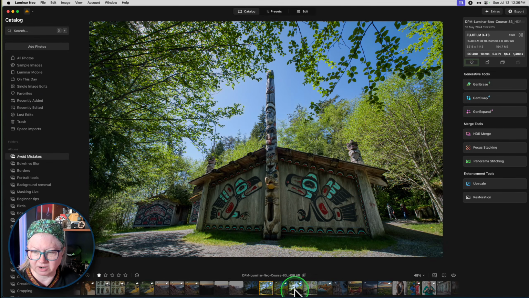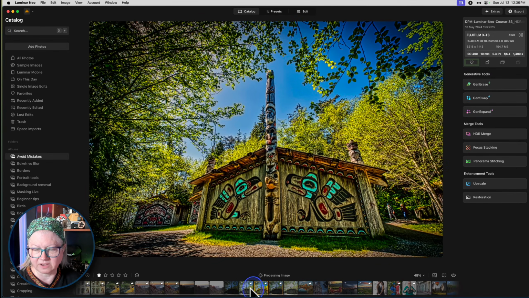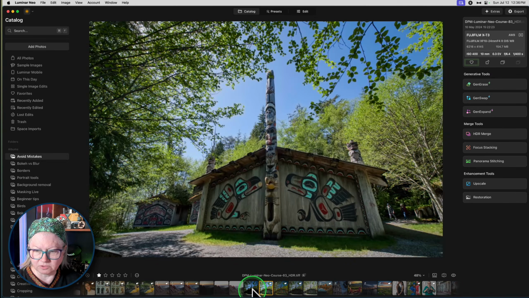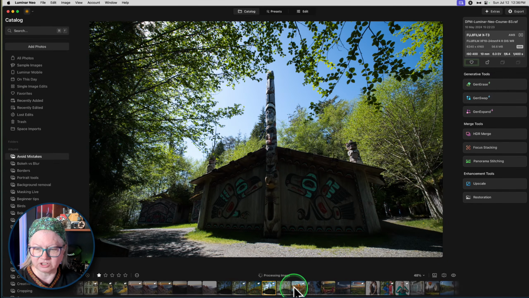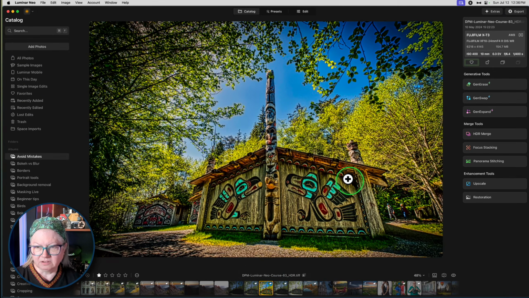Compared to a single image, look how dark the building is. So the HDR, oop, that's the overprocessed one. The HDR compared from that one to that one brought more detail out in the sky and in the building without going too far. And of course, there's too far again.